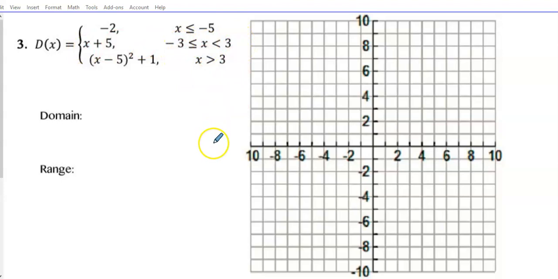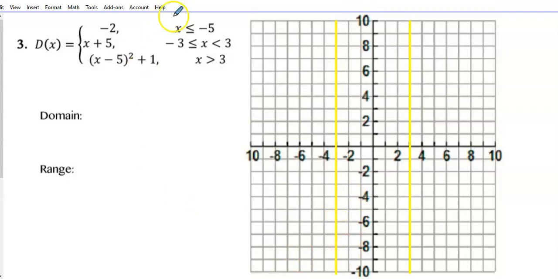So my lines that it's going to be in between are negative 3 and 3. So I'm going to draw lines, yellow lines at negative 3 and 3. Okay, so I've done that. I've drawn my lines at negative 3 and 3. Now, this has a, I'm sorry, wrong one, x plus 5. Okay, so I have 2 different points that I want to look at.